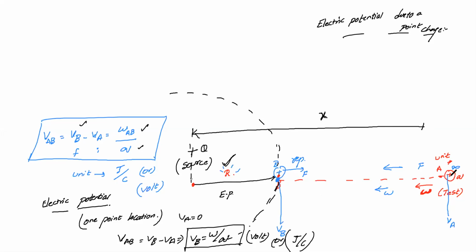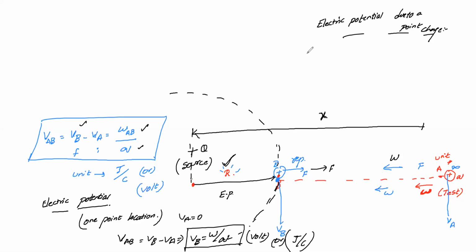Now, when you are shifting from infinite location to the point B, that means I'm doing some work. When we are keeping this on the point B, what will happen? It will try to repel. Look carefully, there will be some repulsive forces acting on this unit positive charge. I am only discussing the unit positive charge, then only we can see the potential difference here. So there will be some repulsive forces acting on it.